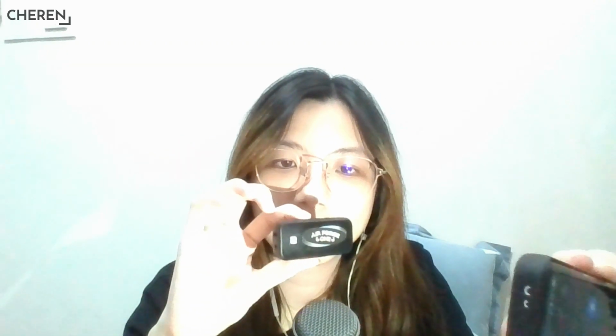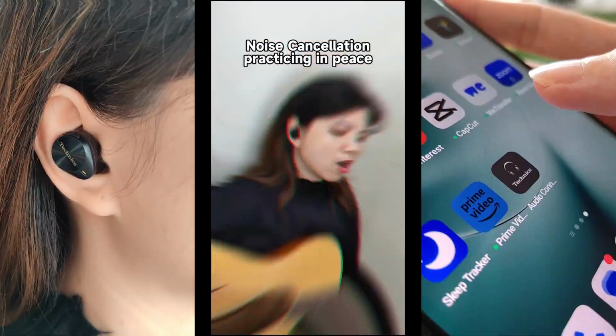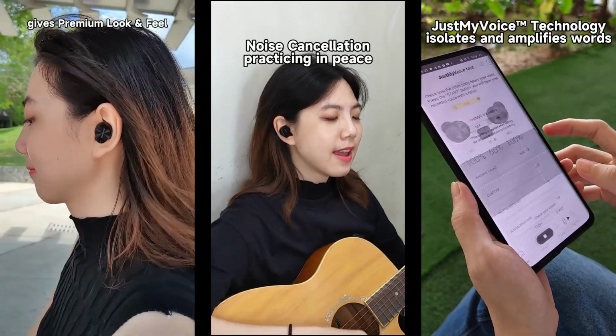And also I want to mention the Bluetooth wireless transmitter for my music. Before I had my Edifier, I always used this to connect with my Apple wired headphone. And also I did some advertisement for the Technics Bluetooth wireless transmitter for listening. The audio quality is much better than the Edifier. Well, it all depends on how you use it, because I just use it for my commute and dishwashing, so it doesn't matter for me.